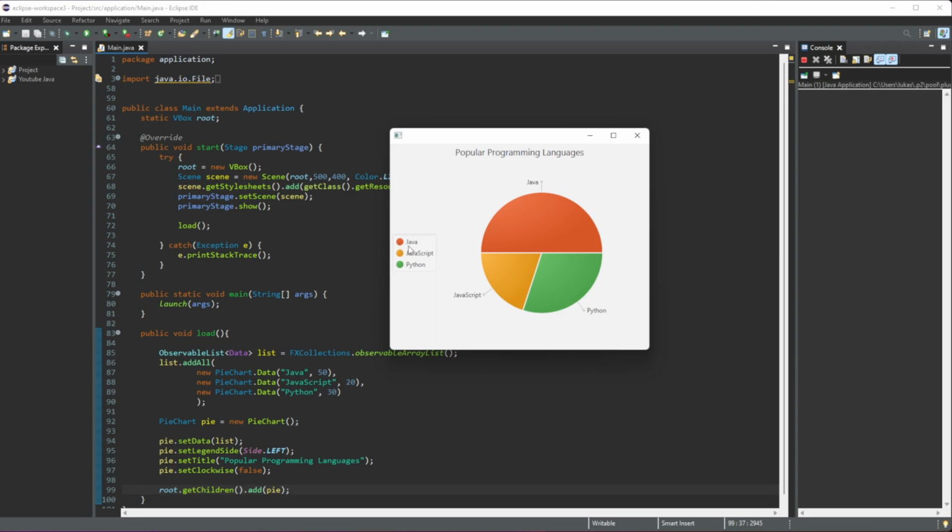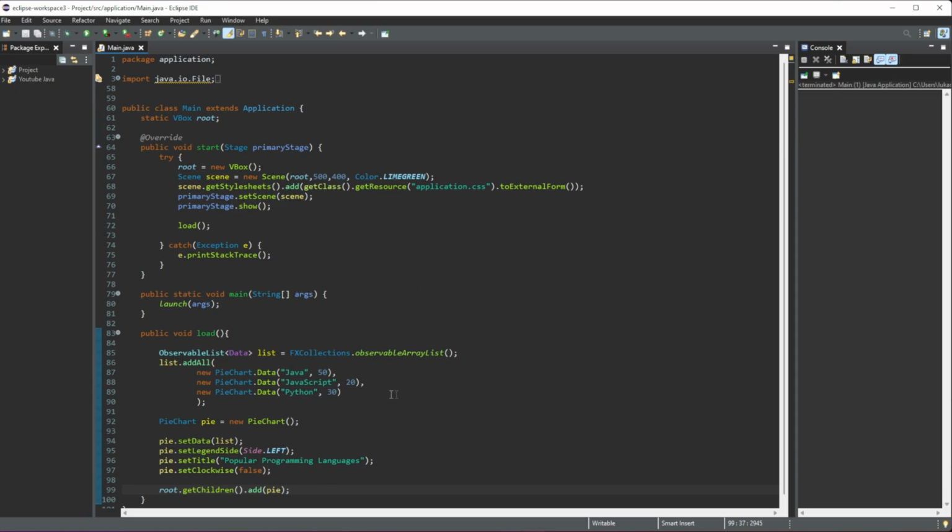And then this legend, you can see that we have specified the legend side to the left of the pie chart. So the legend is going to be on the left hand side. Obviously, if you do right, it'll be on the right hand side. We can change the values a bit, so they don't have to equal 100%. So you can see this is 50, 20, 30. It scales just by scale.